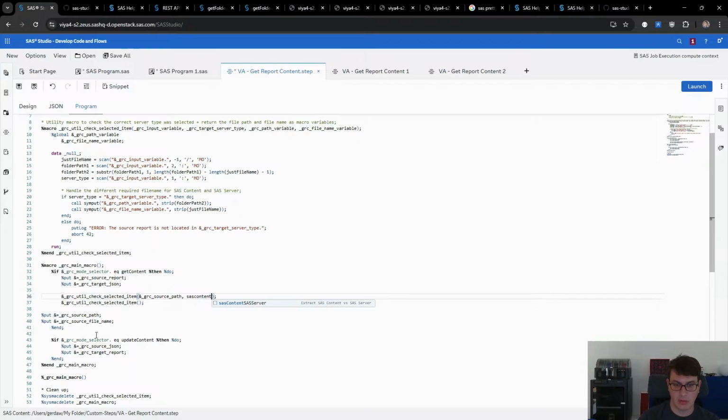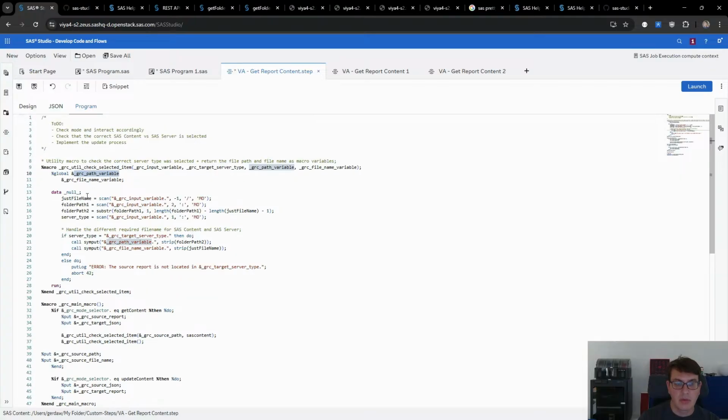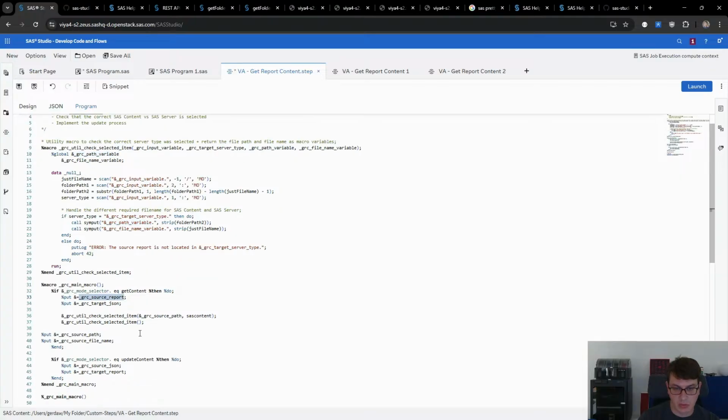Oh no, it's not source path, what is it? Source report, that is it. Then we want this to be GRC source path, and we want our source file.